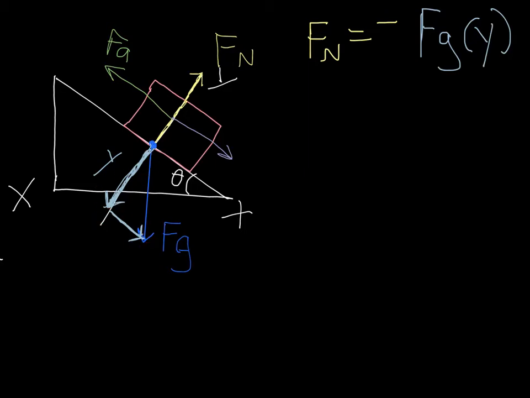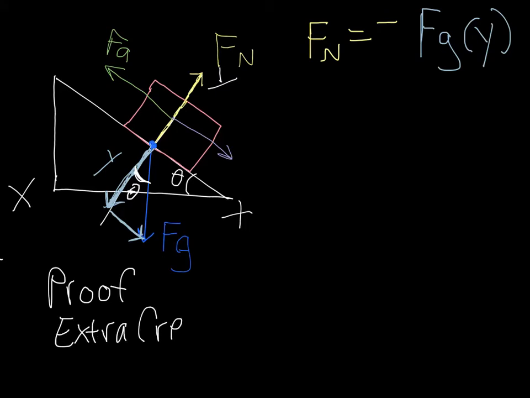One thing that we need to know is that this angle right here in this triangle that I've created, this blue triangle, is actually also equal to theta. That same theta right over here. And that is a trig property based on these triangles. And if you can show me a proof that these two angles are congruent, I will give you extra credit. I need to see that proof before Thanksgiving break.